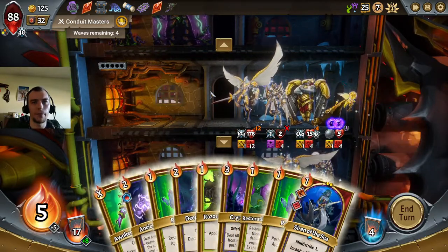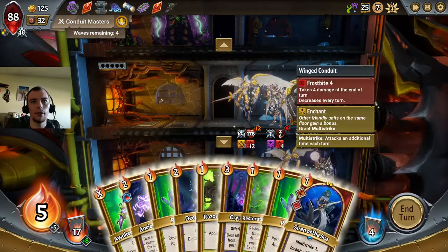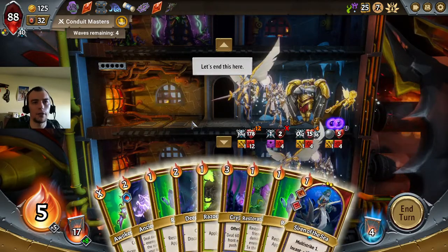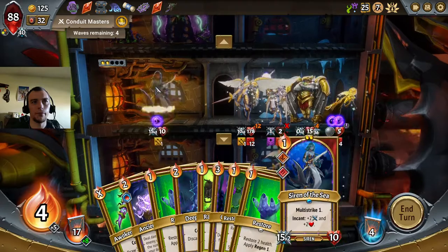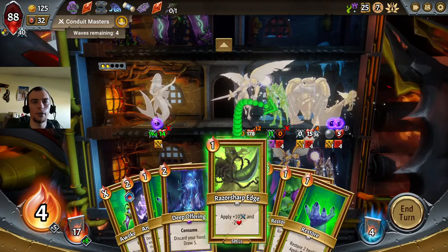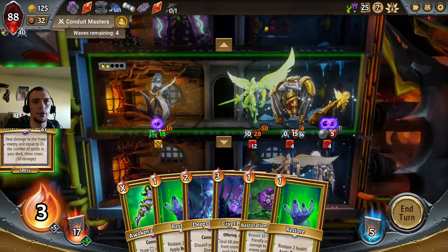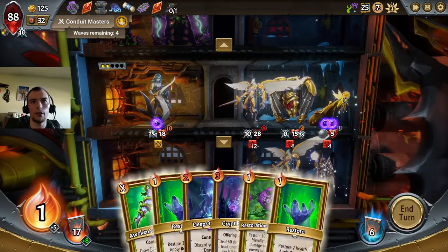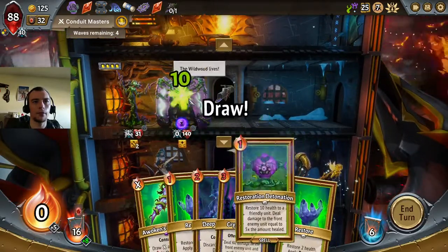Let's see, if I play Deep Offering, it has 10 health. Oh, okay, if I just kill the Winged Conduit, then I can survive pretty easily, actually. So, okay. So this should be fine. Play that. I'll Razor Sharp here, which will get rid of the multi-strike, of course. And then I can play an Ancient Synergy for a whole lot of damage. And unfortunately, I don't have any way to get to the Collector here. So I guess I'll just restore some health.